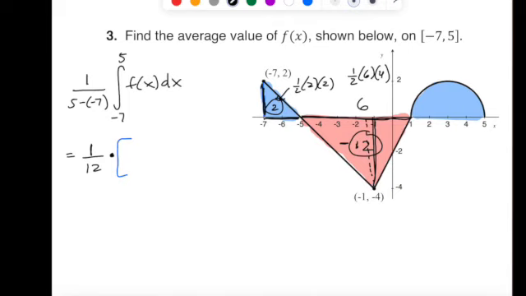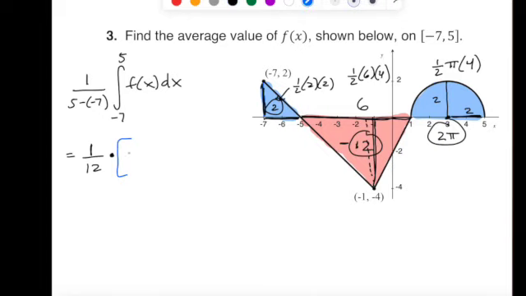And this semicircle, that's going to be half of the area of a circle, or half pi r squared. What is the radius? The diameter goes from 1 to 5, so that radius is 2. Or you can draw the radius up and see it in that direction. So that'll be 1/2 of 2 squared, which is 4 pi, which will be 2 pi. And again, that's above the x-axis, so we'll assign a positive value to that.